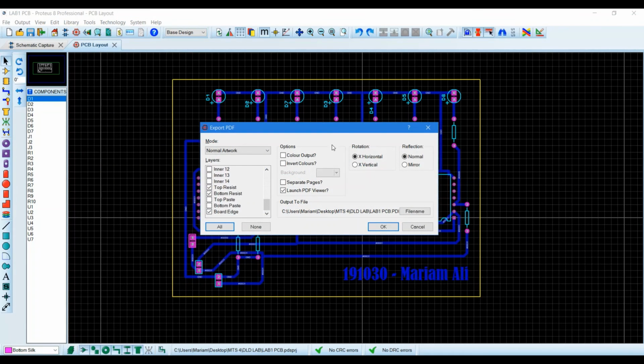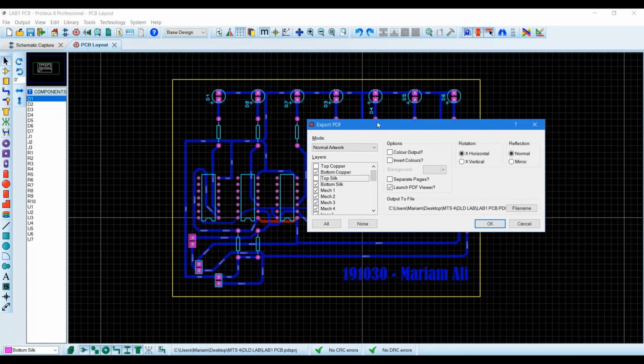So here select all, and here just uncheck the top copper and top silk. Here top copper is this red wire and the top silk is these component lines. If we select the component lines, then our circuit is shorted from many sides, so we don't want it, so just OK it.